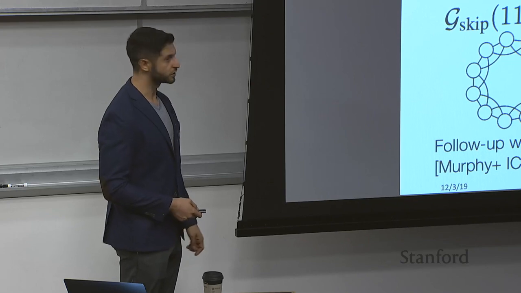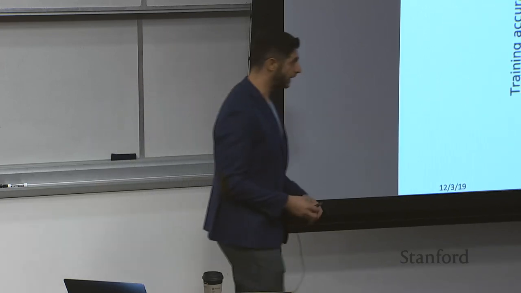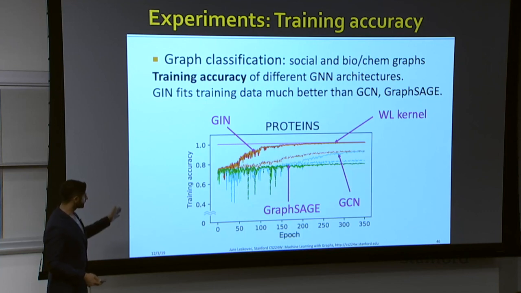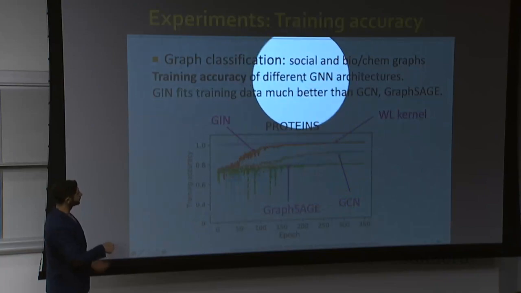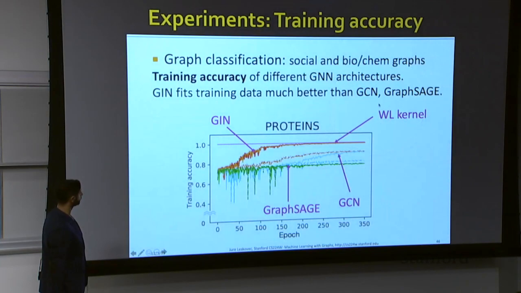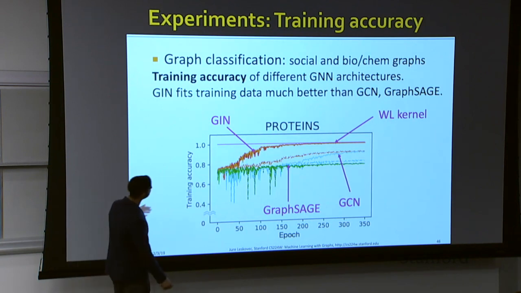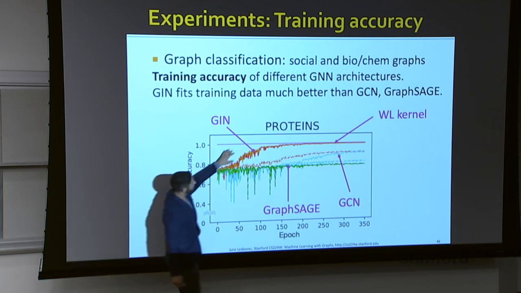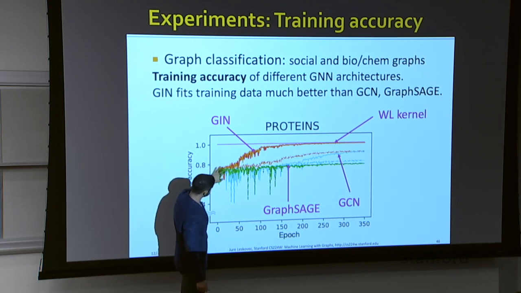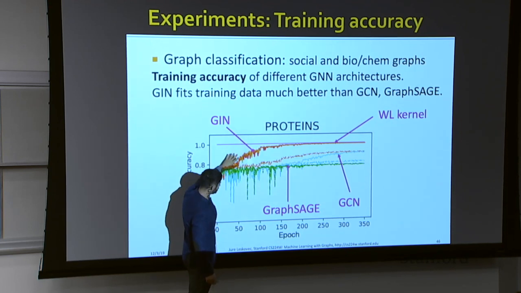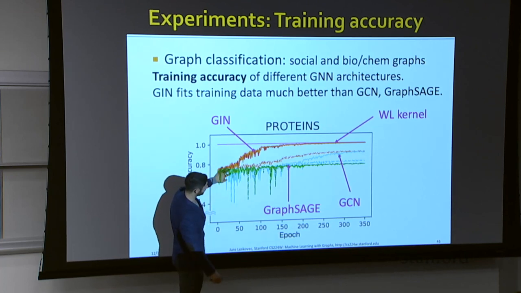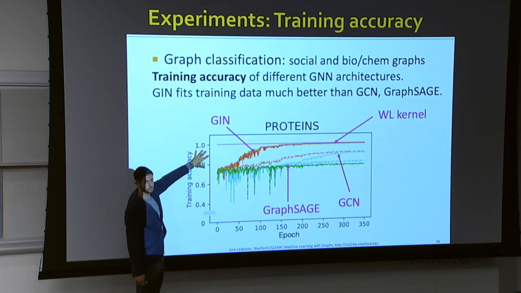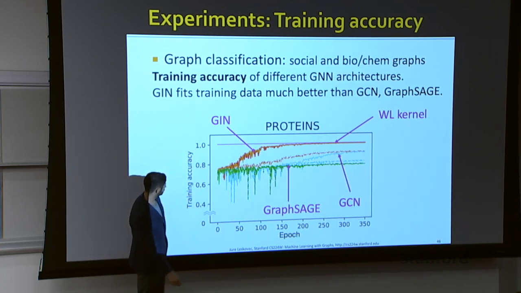Cool, so let's go to some experimental results just to convince you how well this is working. All the results I'm going to be showing you about GNN are about graph classification. Some of the data sets that have been used are social networks or biochemical graphs and so forth. On this plot, we see the training accuracy of different GNN architectures. In this case, we are working on a proteins data set. And the curves are the following. The one that we care about right now is this orange and red, which is GNN. Then we have GraphSAGE and GCN pretty much performing similarly. So there is a quite substantial gap, like a 0.2 in terms of accuracy.